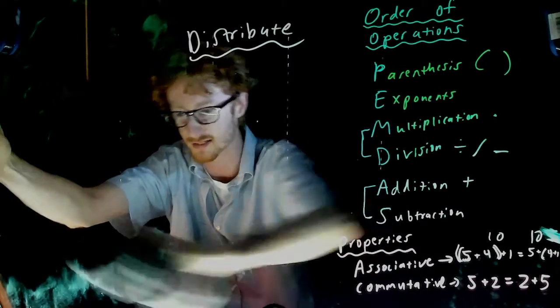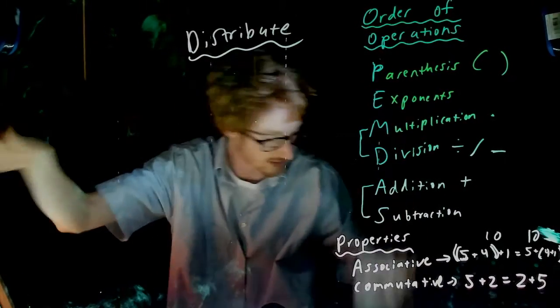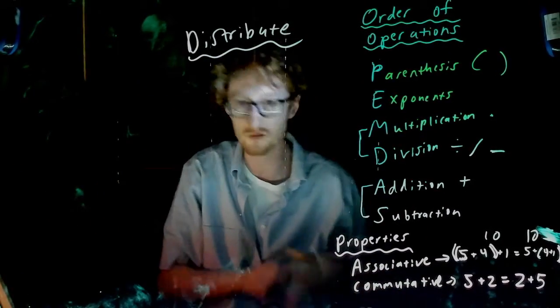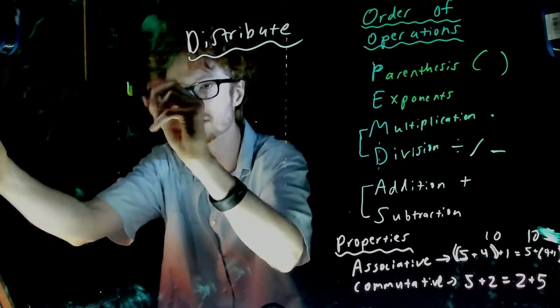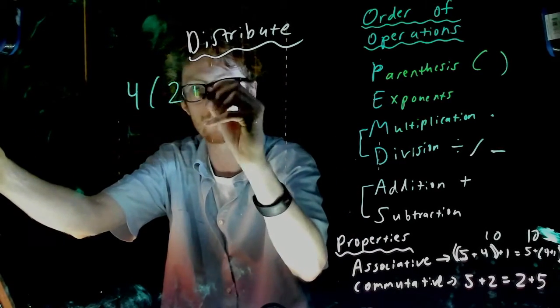So we're going to do a couple things. Let's start off with a couple easy ones. We're only going to do a few, really. Let's start off with one like this. Let's do 4 times (2 plus 9x).